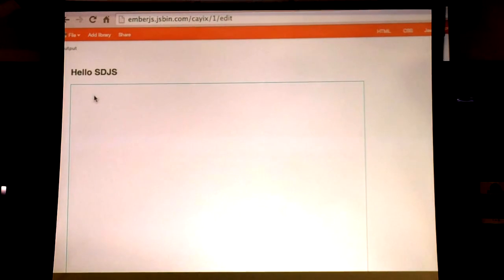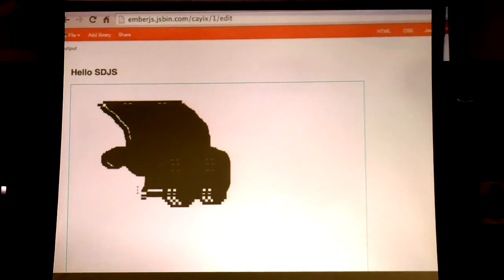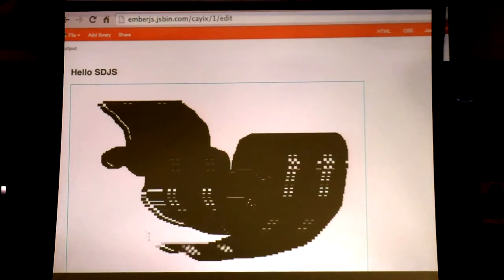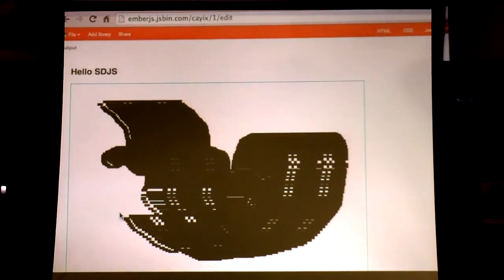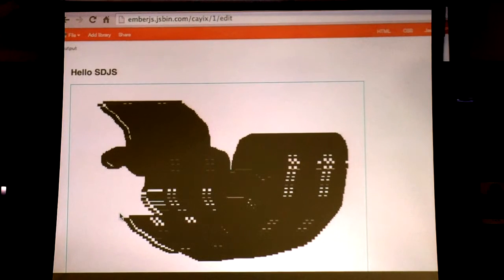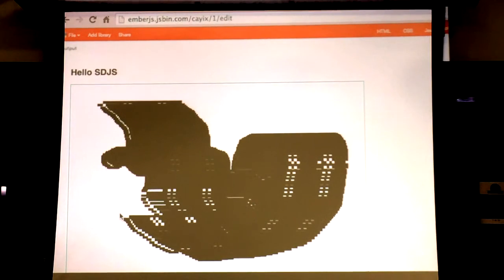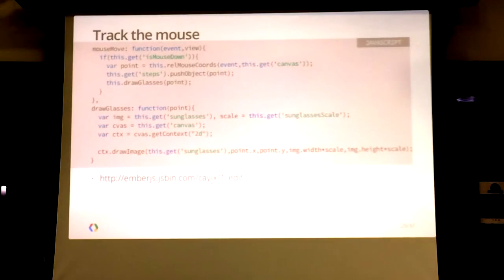So here we are. Pretty cool, right? Well, actually, there's a little bit of a problem. Do you guys see it? It is not undoing what had been drawn before. So that's what I'm saying about Canvas, is that you're just putting bits onto a 2D plane. You're just putting points on it, pixels. And as I'm calling successive draw images, it's just putting them on top of each other. So, okay, that was kind of a surprise.